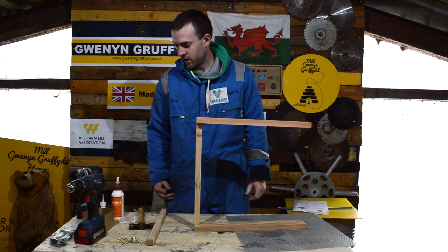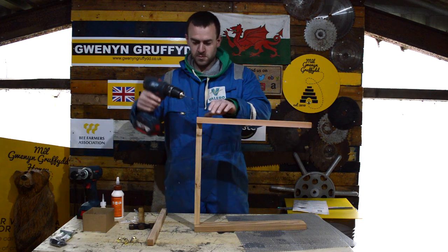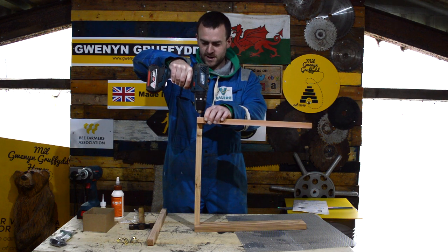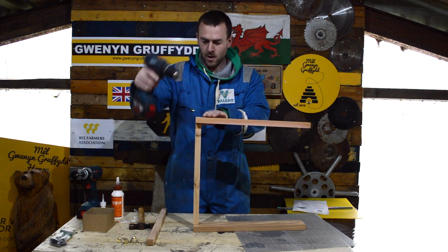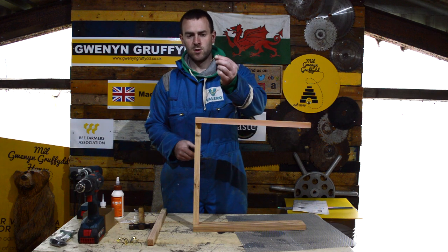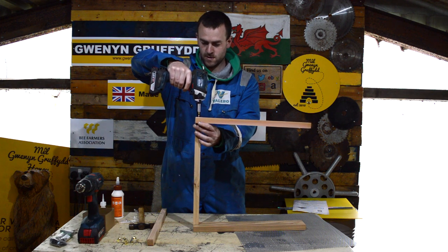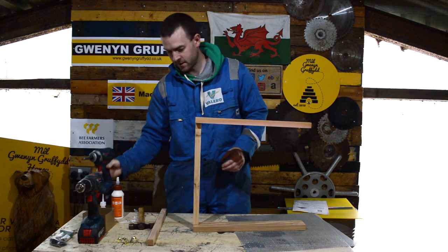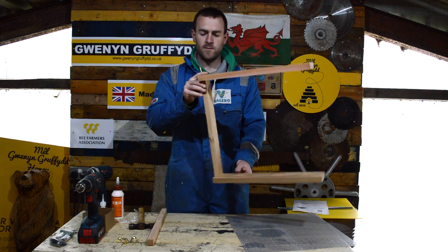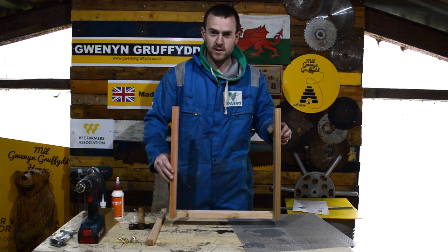If you don't want to use these nails, that's fine. When you're using screws, pre-drilling is pretty much something you've got to do. Got some nice screws — just screw that in. Perfect. A screw does hold better than the nail, but it's up to you. If you're in a rush, these nails are there. I'm going to use those nails just because I hate seeing stuff go to waste, but if you're a keen DIYer then use the screws.